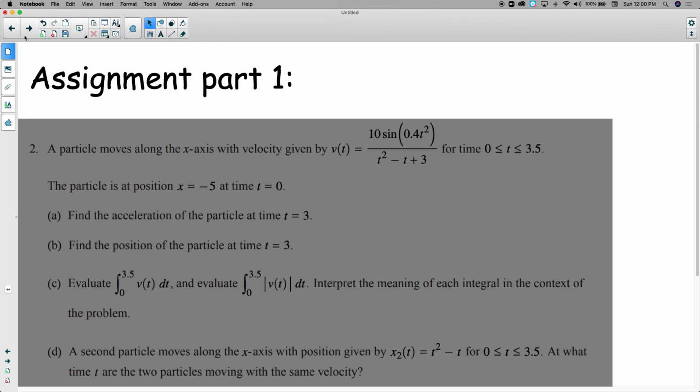This then is the assignment, part 1. So it is another question from the AP Calculus test, calculator section. And I think you can use some of the tricks that I showed you. You are certainly welcome to pop into a meet and talk to me about any part of this problem. And as I mentioned, you can also meet with one another in your own Google Meet and use the live board.